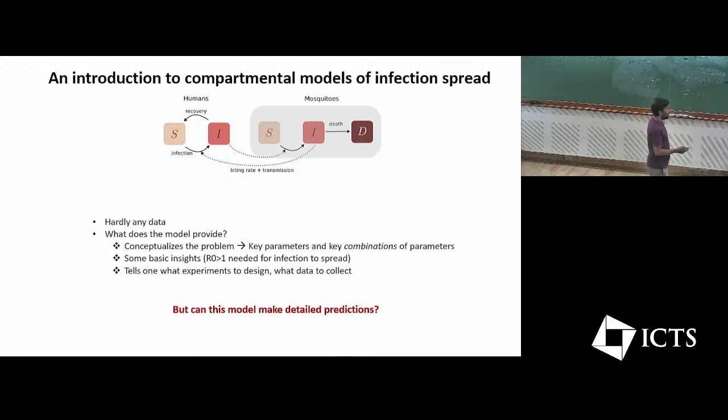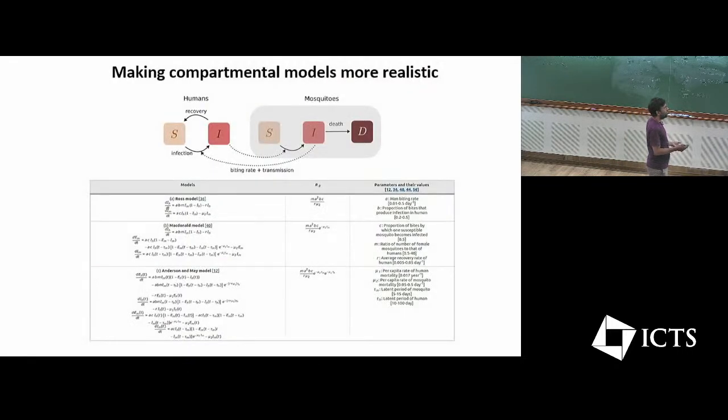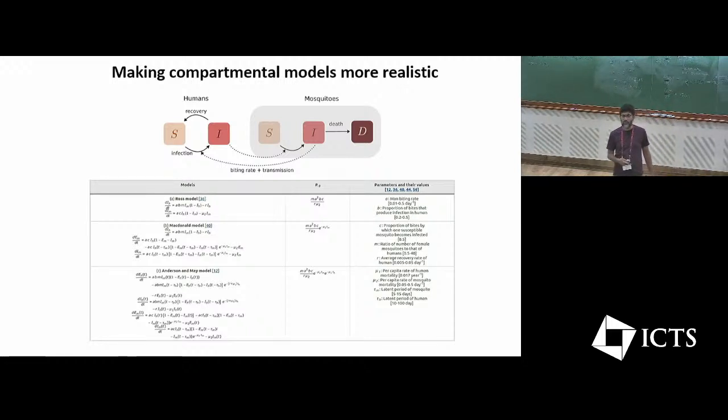And it turns out that, of course, a very simple model like Ross's first model is not capable of making very detailed predictions simply because it misses out many things. And a couple of people subsequently made more complicated models and so on. So in the rest of this talk, I want to give you a sense of how people complicate these, how they try to predict, what can go wrong with predictions, okay? And the kinds of things that, apart from that kind of prediction, people try to do.